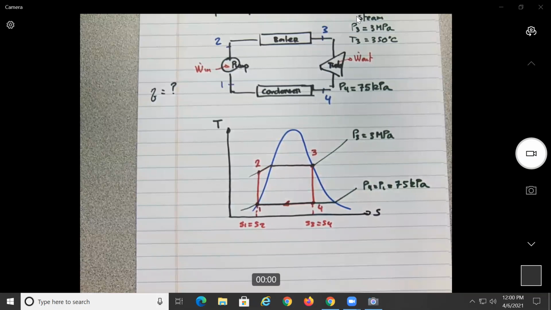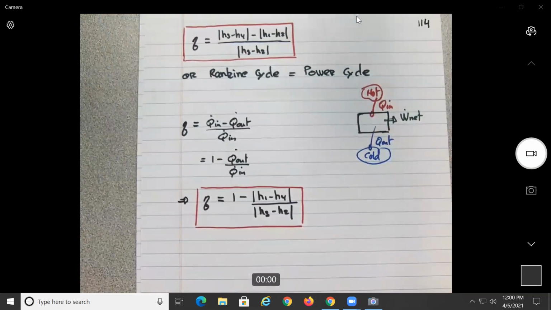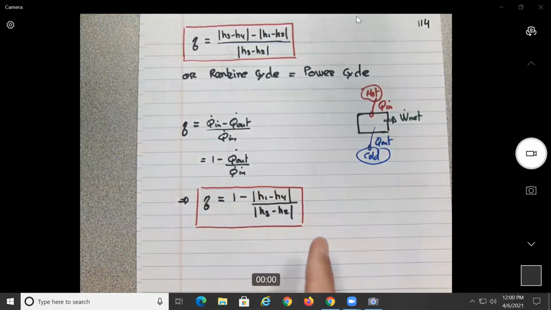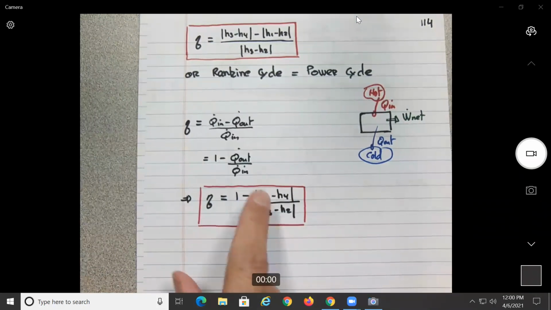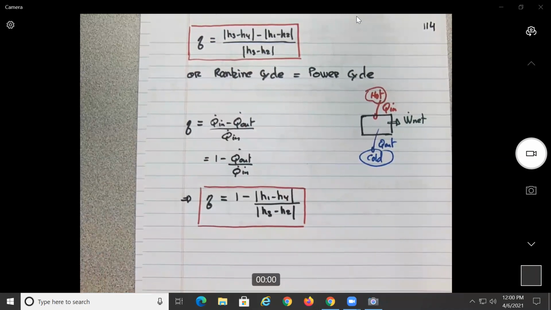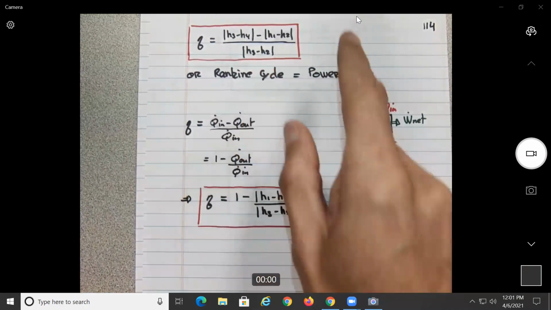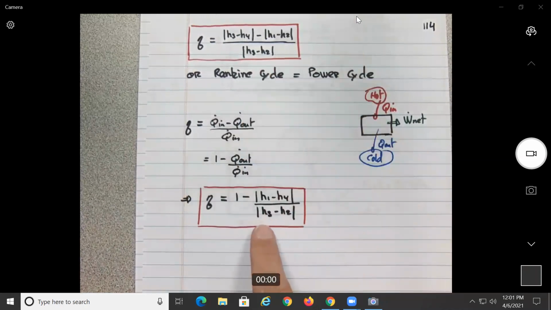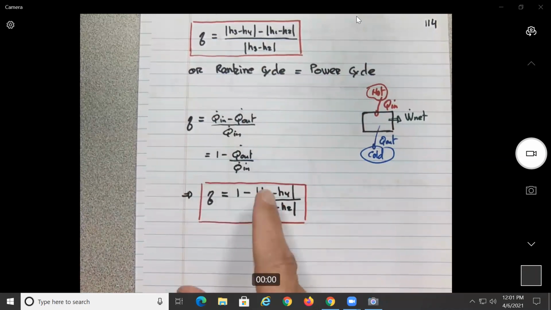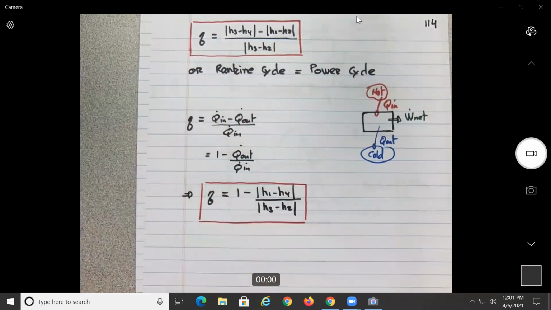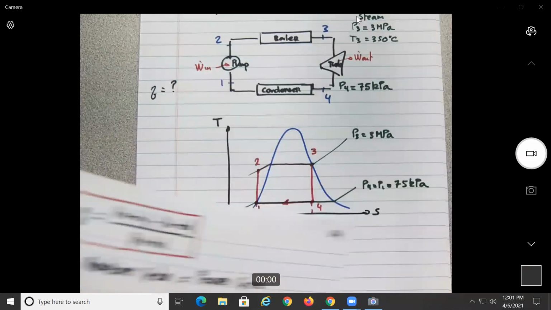Okay, so now, as we saw in this page, we have 2 ways to find the thermal efficiency. Which way do you want to do it? We could do it both ways. You can check it, but which one has fewer enthalpies to find? This one or this one? Maybe let's do it both ways, okay? This one looks a little bit faster, no? So let's do this one first. Oh no, we have the same values. We need to find the same enthalpies, no? So what we need to do is find all the different enthalpies, and then we can use either one.